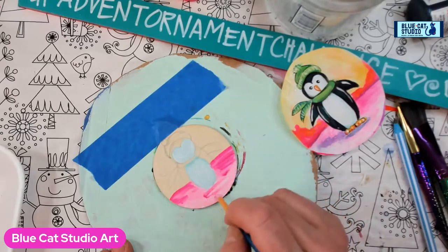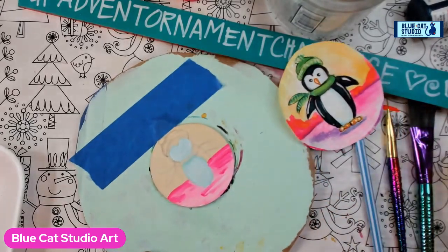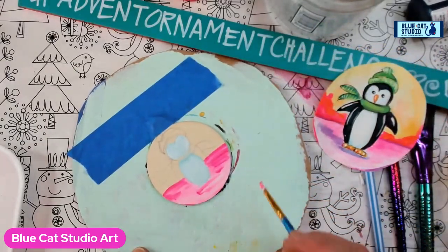And it's okay if you get a few hot pink spots. Hot pink is definitely one of my most favorite colors. Like really, I was a little bit crazy about it. That's all I got to say.